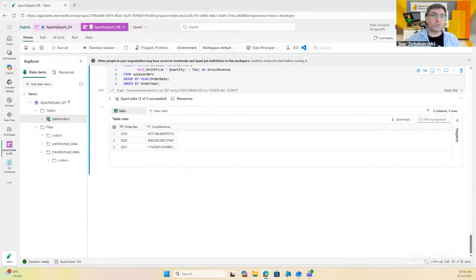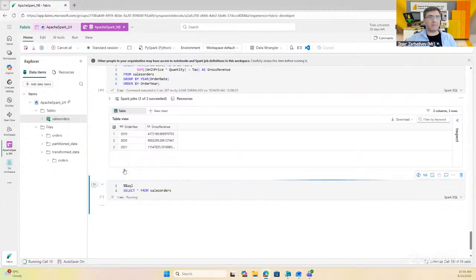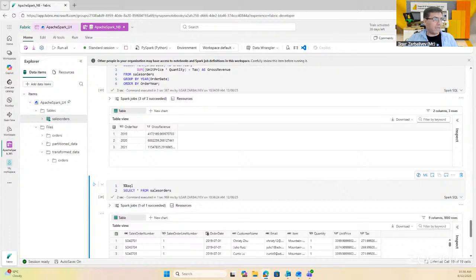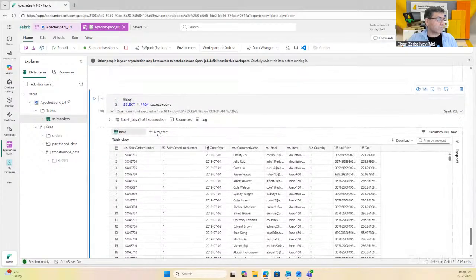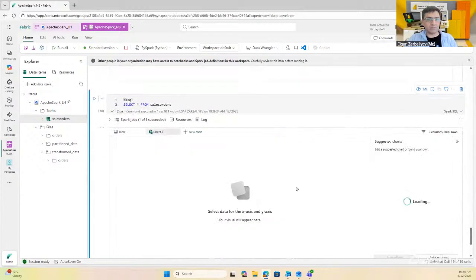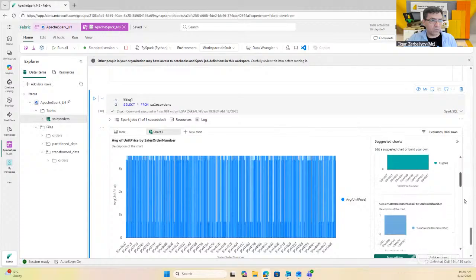So we're going to view results as a chart. For this purpose, we're going to use this SQL code: select from sales orders, and say run. And we get this one, right? So here I'm going to select new chart, and I'm going to do some stuff.